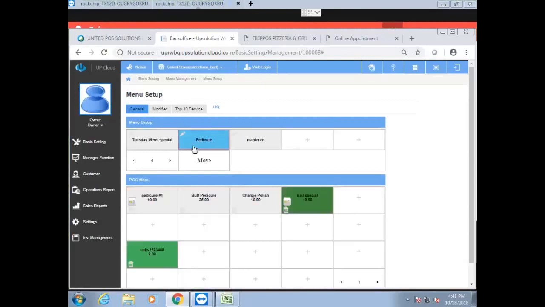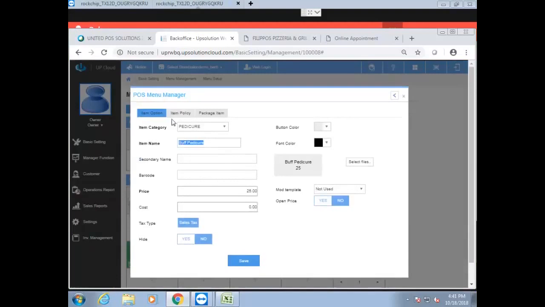So when you put your pedicure, you would create an item. I'll go to this one here, for example. For pedicure, you put in the item name. If this is a barcode item, like shampoos, and they want to ring it up with a scanner, you can do that. Obviously, you have to set up the barcode.